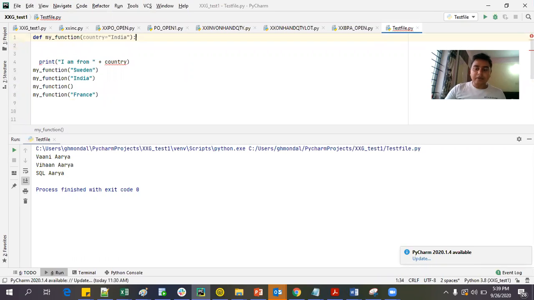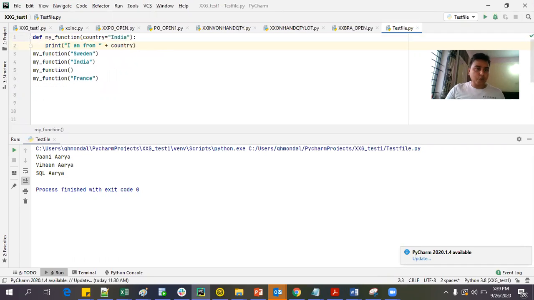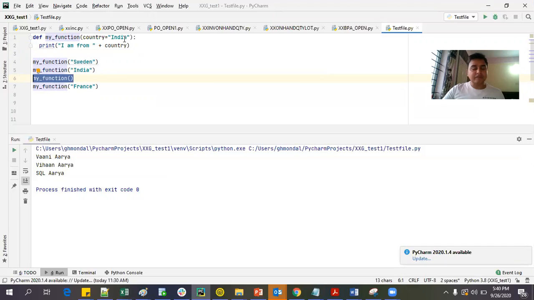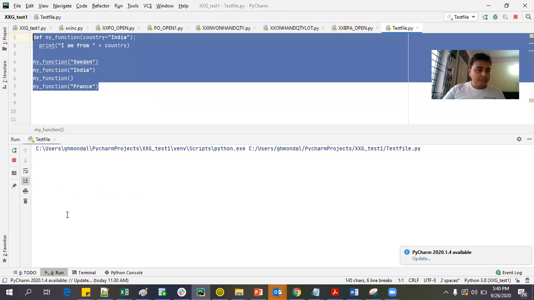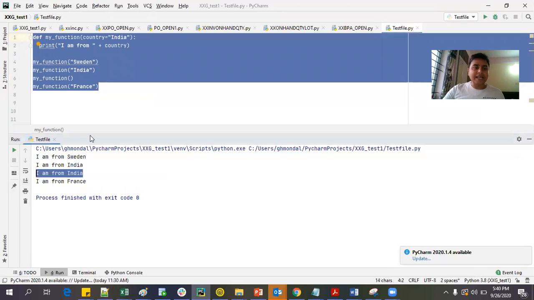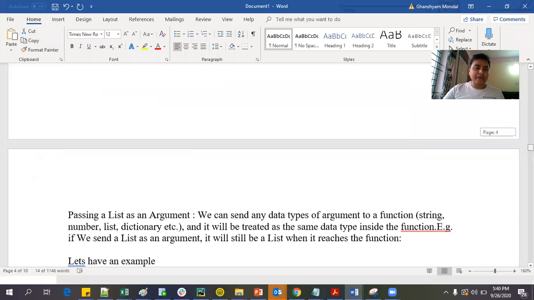Keep it in your mind that whenever you are running any execution of your program, indentation in Python is very, very important. See here, these are the callings. I'm calling with a different country name, but here I'm calling this statement without any value. So here, the function will be defaulting the value from the definition of the function. So let's execute this and get it confirmed. You can see here the value is being taken from the default value of the function. Very quickly, we'll go ahead and look into other examples. Default parameter we have understood.